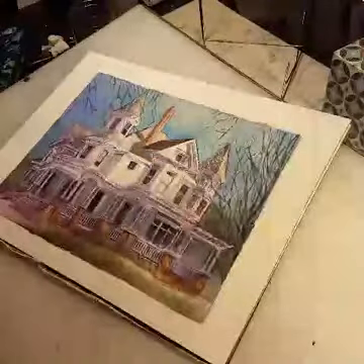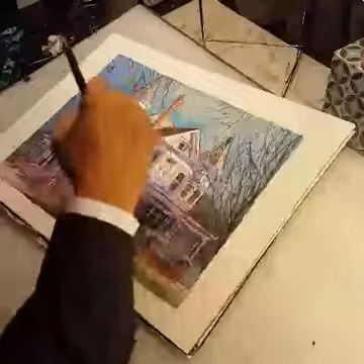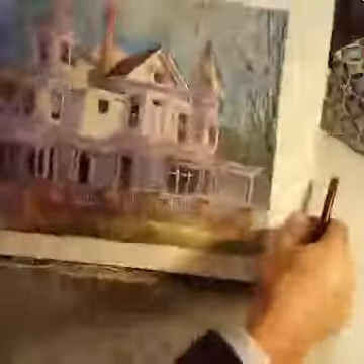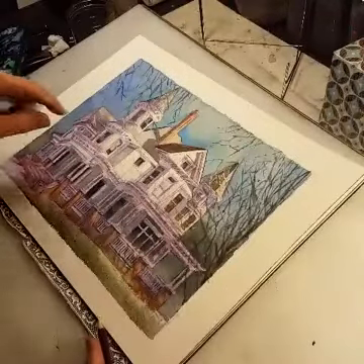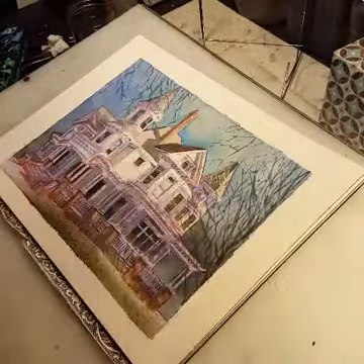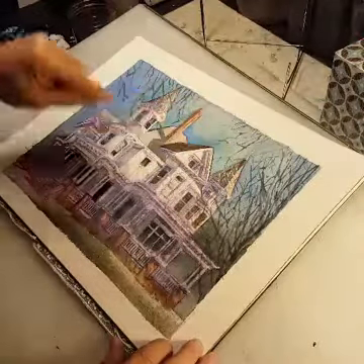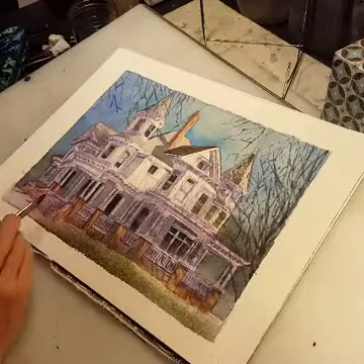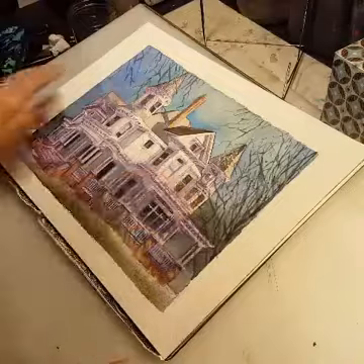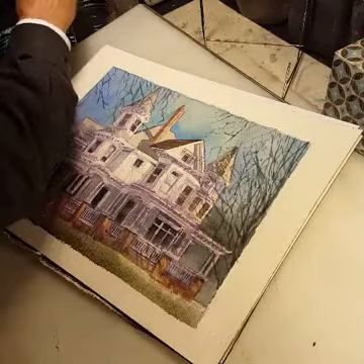By the way, I call this a watercolor sketch, and I think for obvious reasons it is — it's not the hyper-finished detailed watercolor. It's got watercolor pencil lines in it, and I'll post the finished drawing when I'm all done. I am going to come in here with some opaque gouache, or something like this white watercolor, and really make some highlights. I want to do some highlights on the branches — I might start with scratching, see if that does the job, and if it doesn't I'll progress to white opaque paint. I want a little bit more sparkle of light in the house. Here's one thing I'm wondering about — I'm going to live dangerously with you just for a minute.